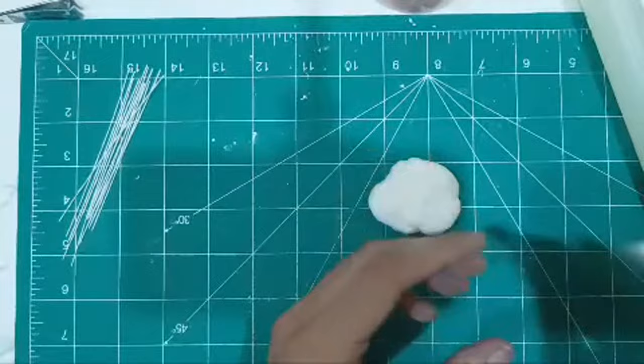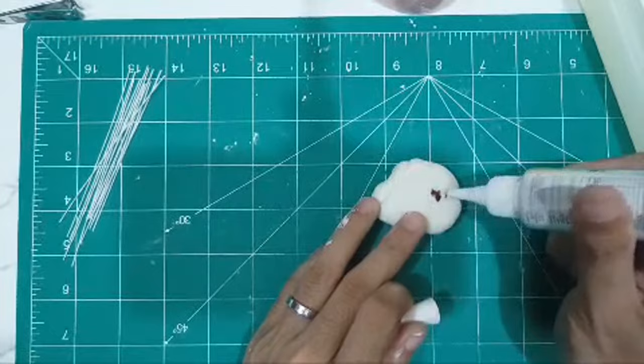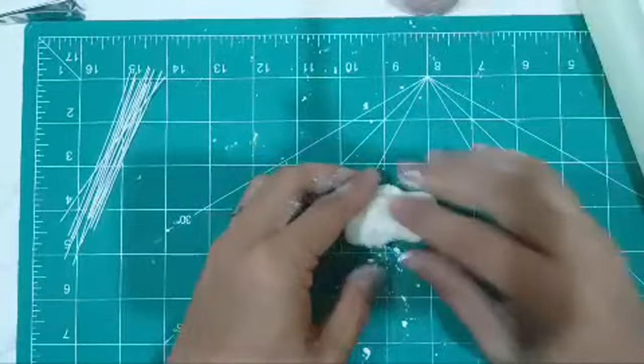Okay, so we'll just add a very small amount. Super duper tiny, like one drop like that is good. Okay, so we'll just add some more so that you can visualize the color more. Okay, just like that. Then we will just knead and combine the paste, okay? If it's a little bit sticky, because this is gum paste, add cornstarch, okay?